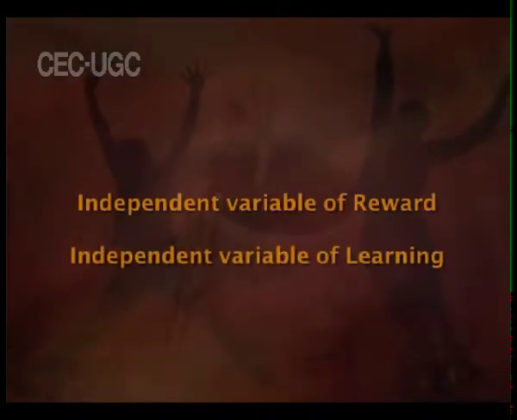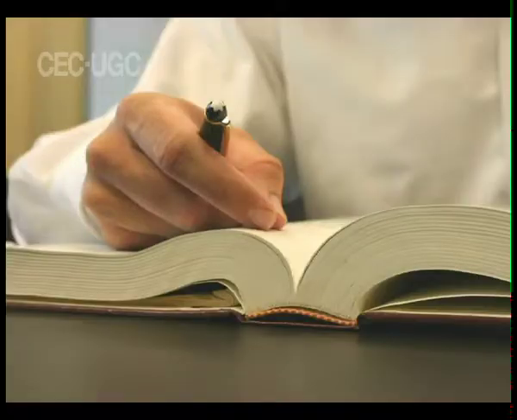A hypothesis is nothing but a testable statement or a testable proposition or a testable potential solution to the problem. Say for example, we have two variables, an independent variable of reward and a dependent variable of learning. So we need some kind of statement that is a relation or a proposed relation between reward and learning. And hence our hypothesis may be that reward improves learning. So we are giving a potential statement or a potential relationship between reward and learning.